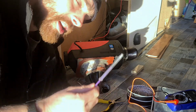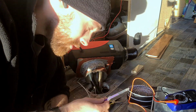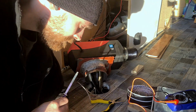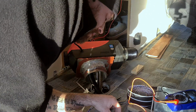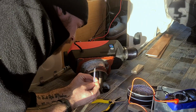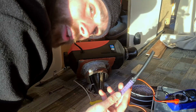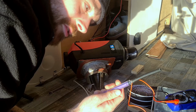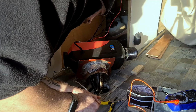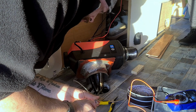So I have a syringe, and I plan to use the syringe to draw all the air and fuel out of this tube. So, wish me luck. No, it's not going to work. It's because the tube's too small for that to get into. Way too small. Okay, plan number 2. I'm going to use some of this rubber tubing as an intermediary between the syringe and the fuel tube and see if that works. Ha ha ha ha! It's working! Now we're talking.